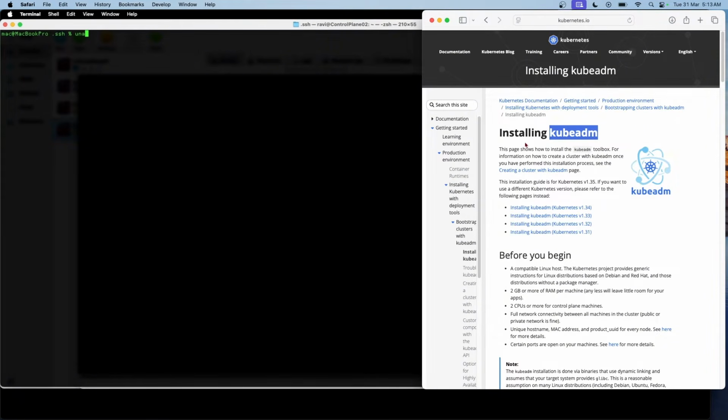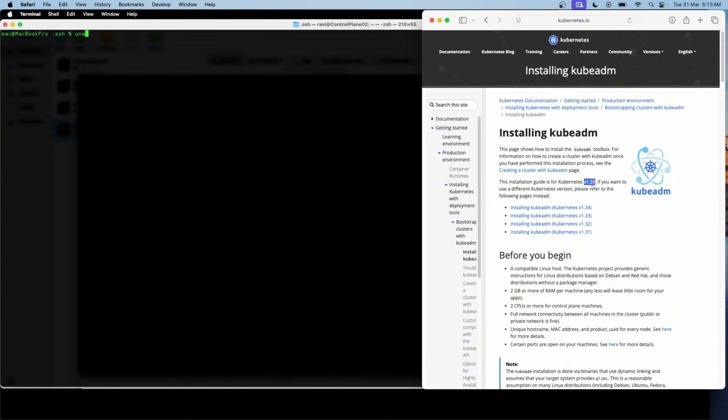Now this page over here, installing kubeadm, is the installation guide for Kubernetes. This particular page gives you the installation guide for Kubernetes version 1.35. You can see the previous versions of Kubernetes installation guides are also listed over here.